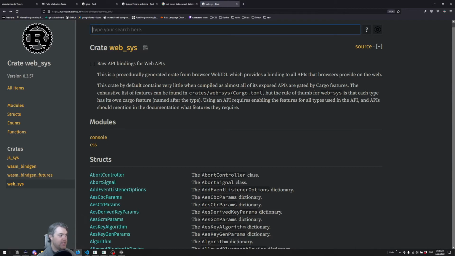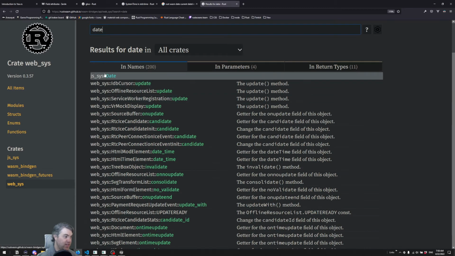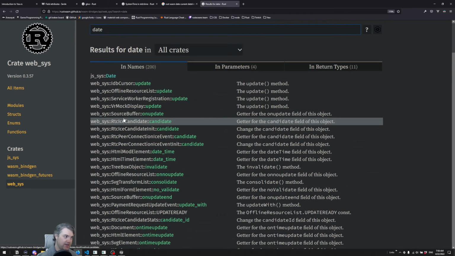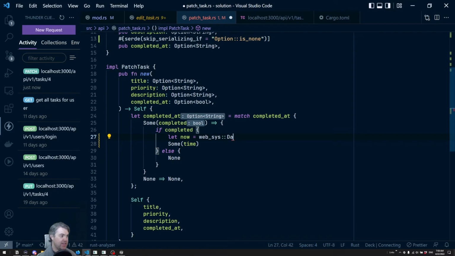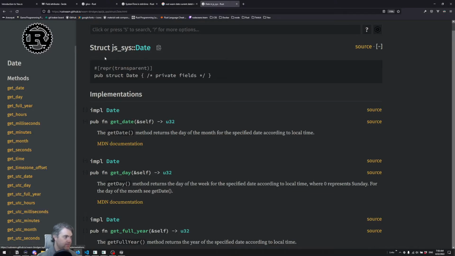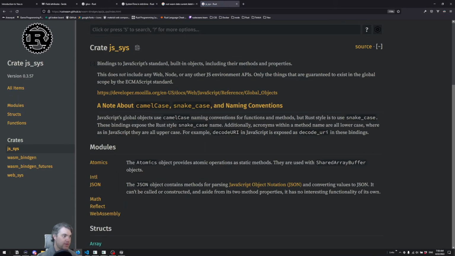Oh, so under websys, date is actually under JSys. Oh, interesting. Okay. So can I get that? So websys, are you behind a feature flag? Okay, so bindings to these objects. This does not include any web node or any of your JS environment APIs.